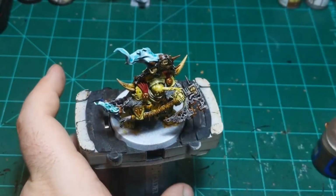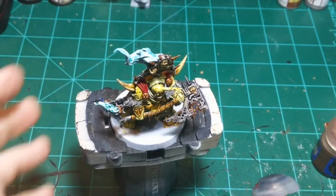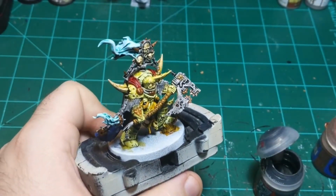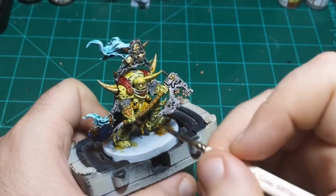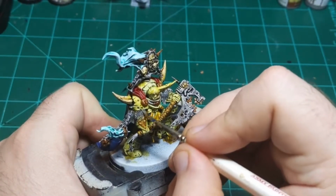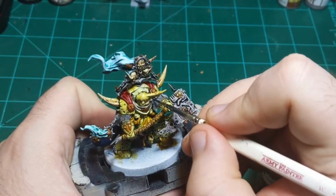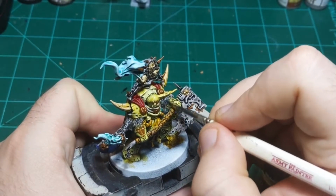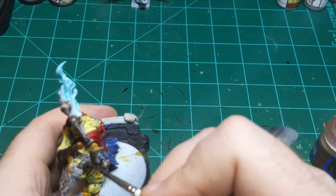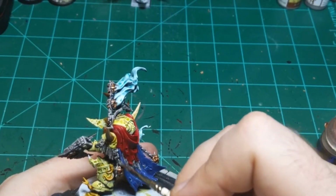Okay, I'm going to go to silver now. I'm going to use Iron Warriors for this. It's a very dark silver. Alright. Whoa, too much paint on the brush. I'm just going to overbrush. Apparently I'm going to do more than that. Just going to overbrush this chainmail with this color, just to give it a little bit of a sheen. Get the chains also while I'm at it.